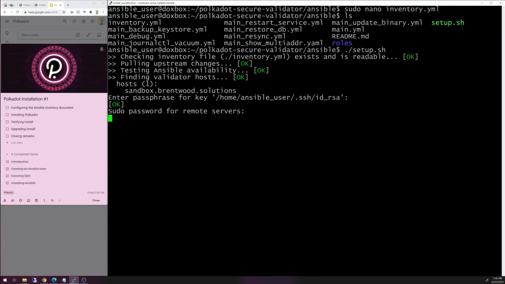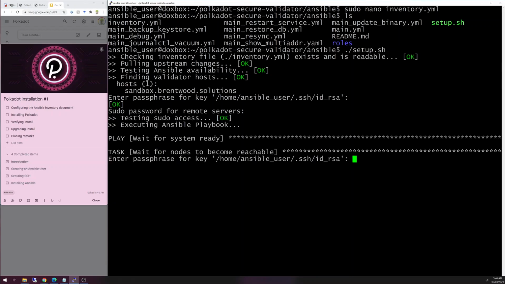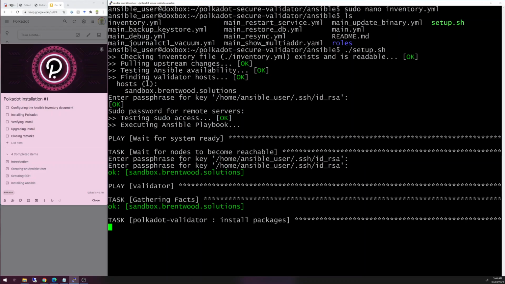Now we are asked what password should I use for sudo, and that would be user password. We are asked again for the passphrase for the key, which is, oops, my apologies, it is passphrase. Let me enter it again. I think I got it right that time.